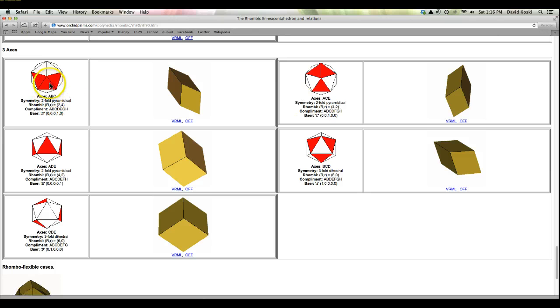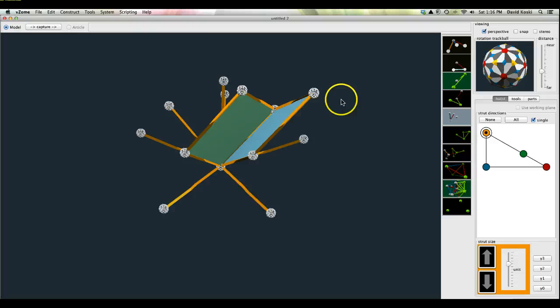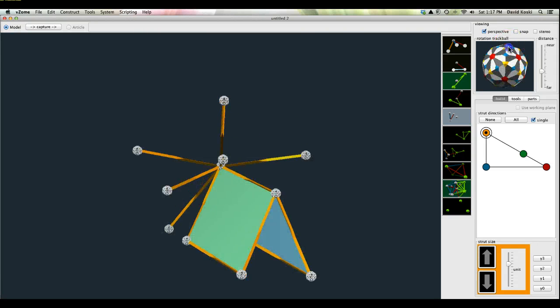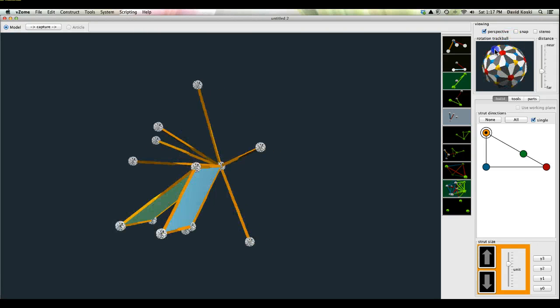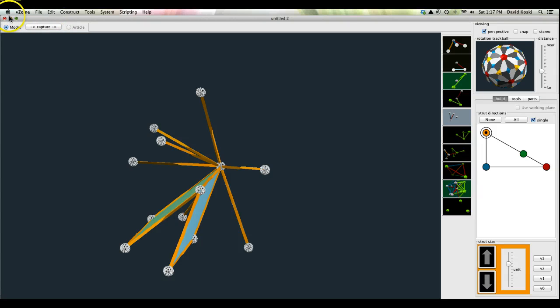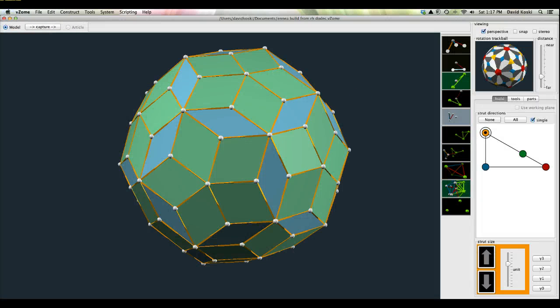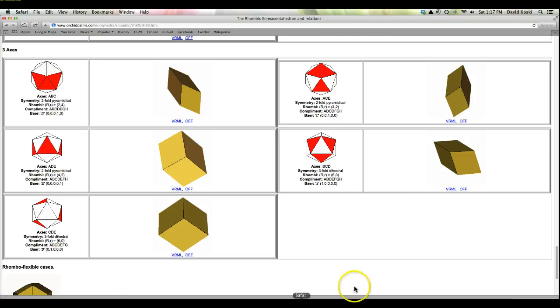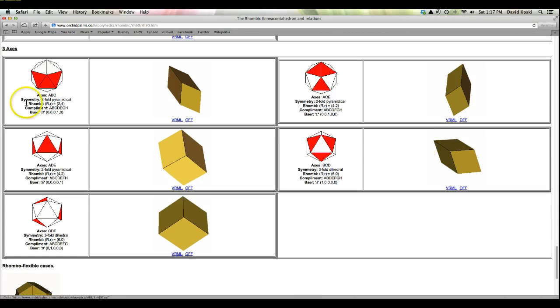or were we looking at D? I think we were looking at the D one. That's right. That's the one I was using on this example right here. So it's kind of like those triangles. Those red triangles are showing the different directions. So, oops, somehow I got lost. Okay, so there's your with 3 axes.